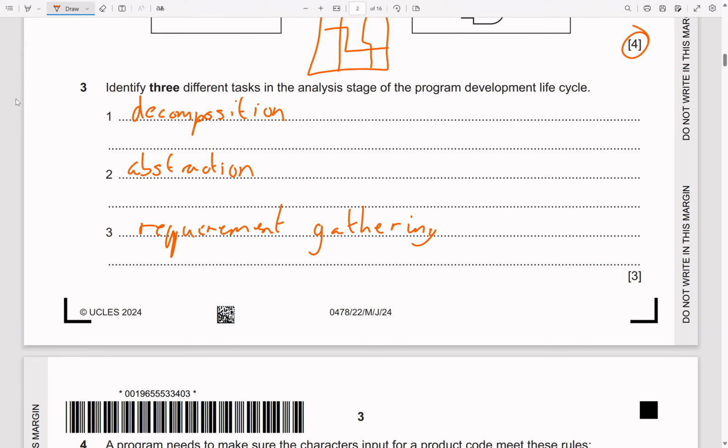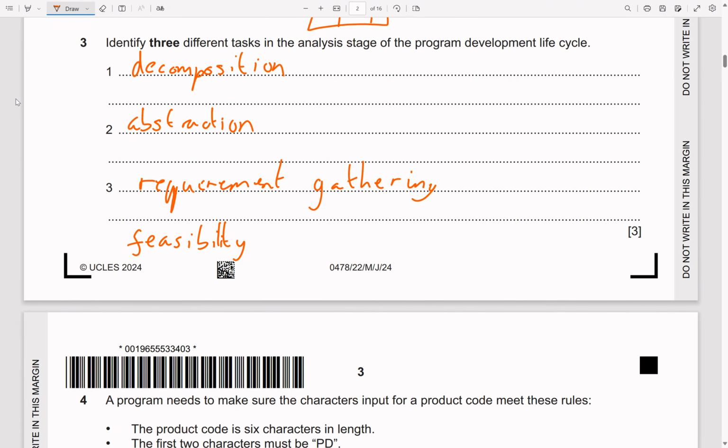And I think one they sometimes mention is also a feasibility. Maybe we can say feasibility study. I think there should be an extra L and then an extra I. So I guess you can call it feasibility analysis or feasibility study. And again, this is just trying to work out is this actually possible?